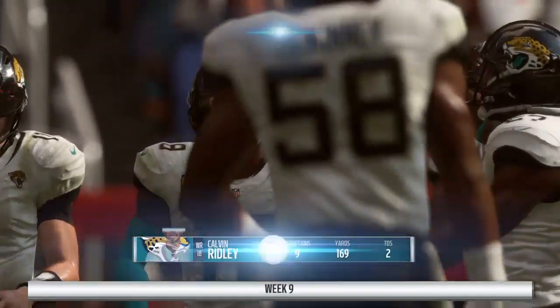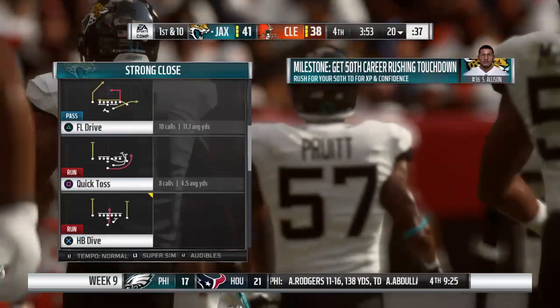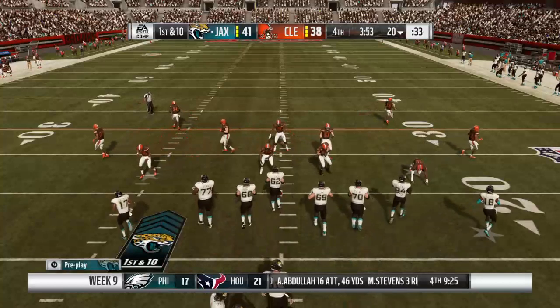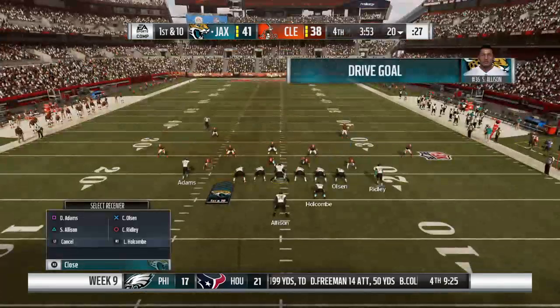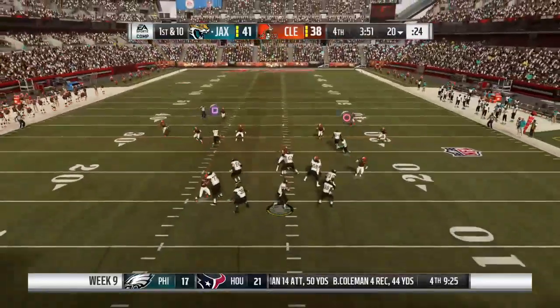Out comes Calvin Ridley and the offense for their next drive. He's north of 150 yards in this game. He's been doing his thing, hasn't he? That he has, and he's been enjoying himself. And it's the type of game that you get locked into a pretty good groove. May not be record-shattering, but it's the type of game that if you accumulate that throughout a season, you're going to be one of the top receivers in the game.